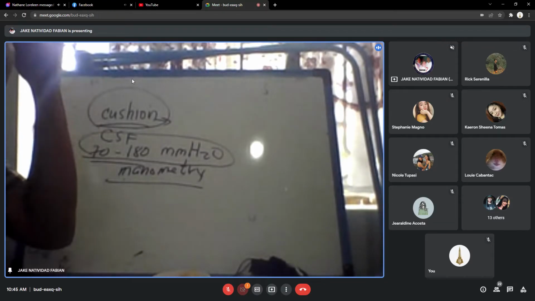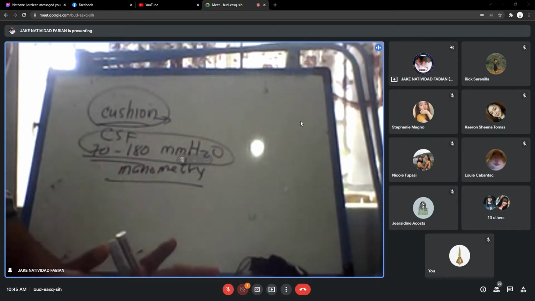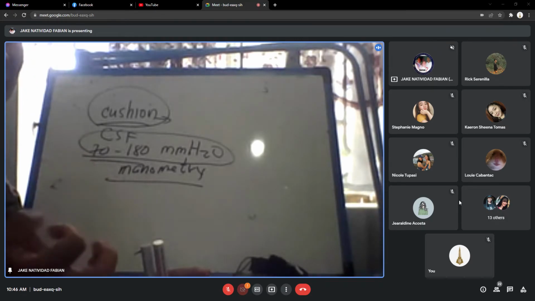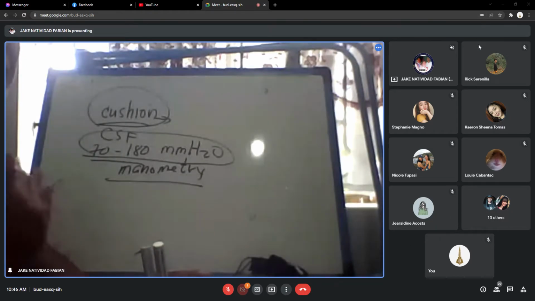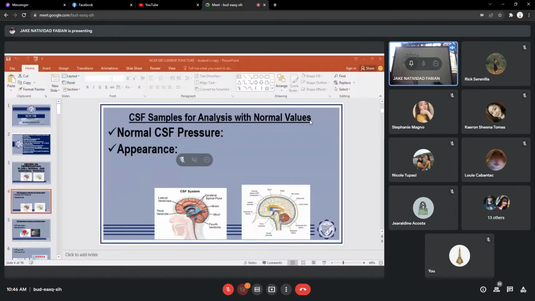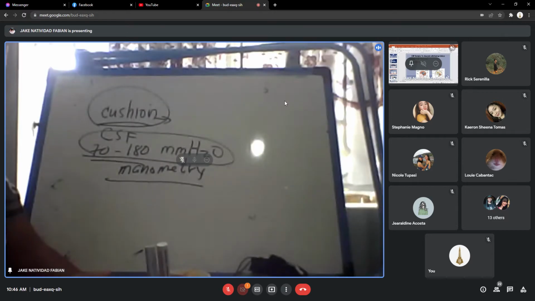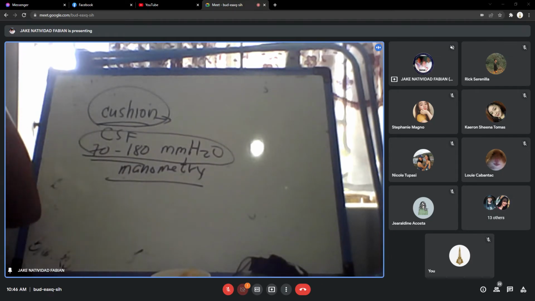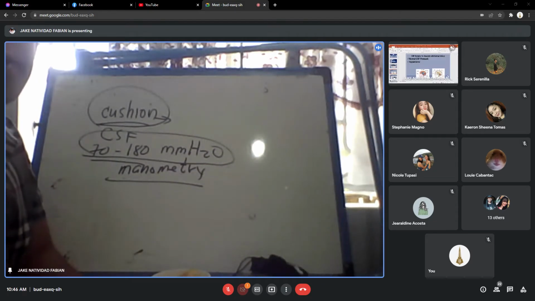Okay? Meaning it's a combination of the cerebrospinal fluid and some blood. However, after a few minutes, magki-clear out na yan. Okay, normal lang talaga na kapag kumuha ka ng sample ng CSF from the subarachnoid space, medyo may red-red yan. Medyo nagpipink-pink yan. That's normal. Kasi nga, of course, humalo yung blood from the insertion site. But in a few minutes, it should clear out. If it doesn't clear out, then that suggests now possible subarachnoid hemorrhage. Okay, so normally your cerebrospinal fluid should be clear and transparent.